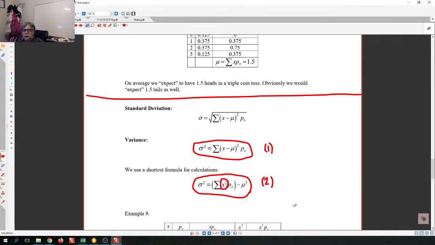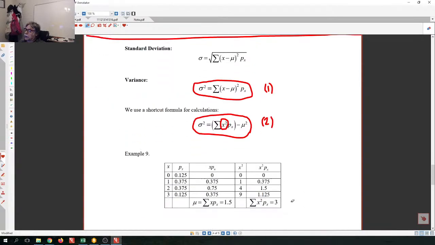Kind of easy to remember. Sometimes people have this problem. I have an expectation and a square. Which one goes first? Which one is negative, and so on. Easy to remember. Alphabet. Expectation is before the square, e as opposed to s, right? Expectation of a square minus the square of expectation. That's it. Okay, so now how do you calculate it?